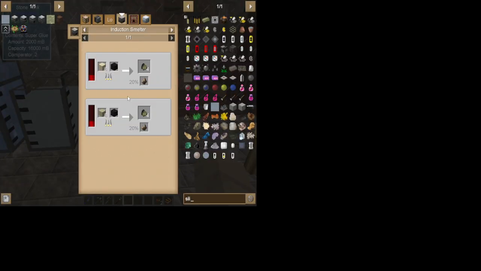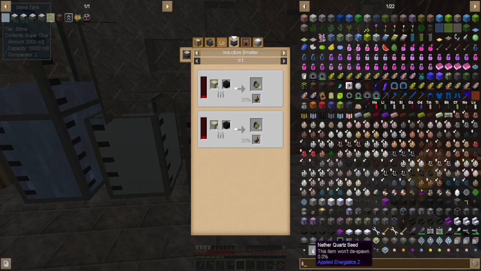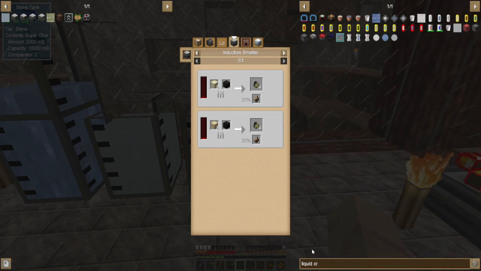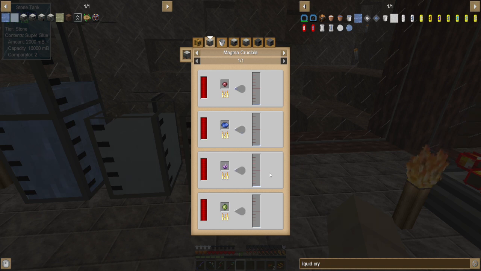And then we have... Now I'm pushing buttons that I'm not supposed to push. There we go. Just a magma crucible. So it looks like it's just one pulverizer, two redstone furnaces, two induction smelters, and three magma crucibles. Each of them is going to take a magma crucible.